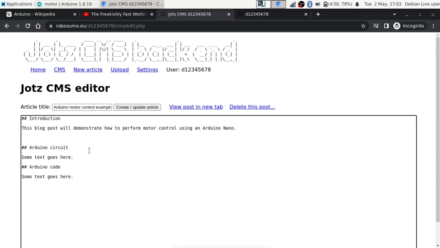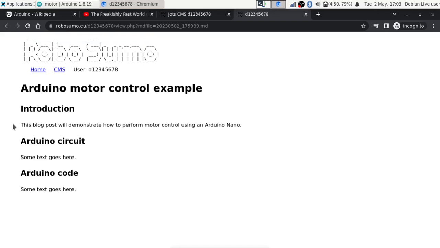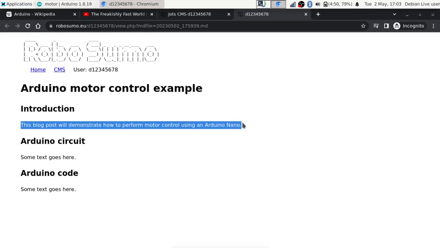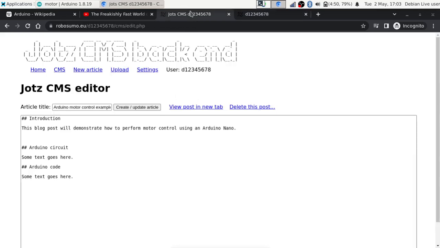So what I'm going to do here is I'm going to turn the word Arduino into a link to another web page. So if I update this right now and we look and see what the page looks like, you can see all the text is just formatted the same throughout that sentence there. There's no part of it that's formatted differently. I want this word here to become a web link. So what I'm going to do is I'm going to go and take the address of another web page, and I'm going to make this a link to that web page. So to do that, all we need to do is take the text that you want to turn into a link and put square brackets around it.